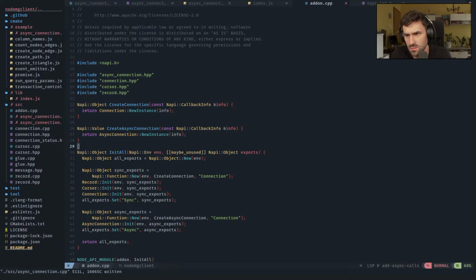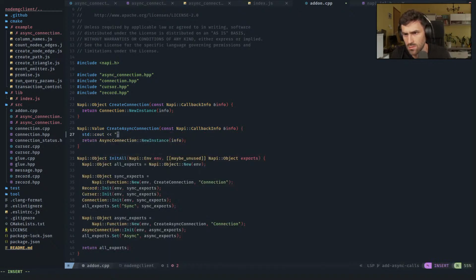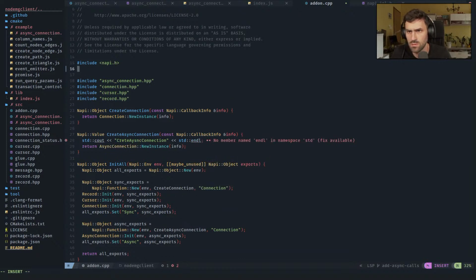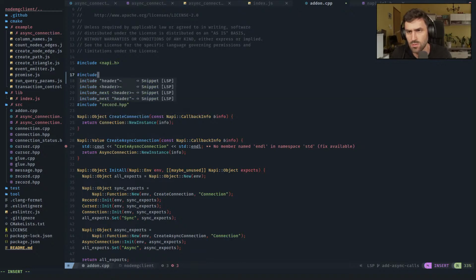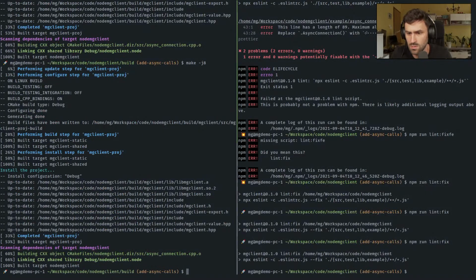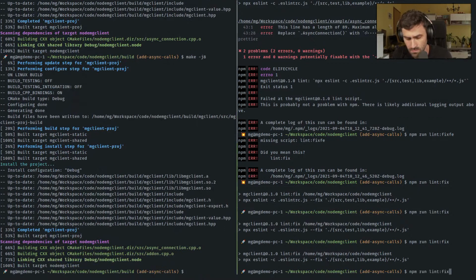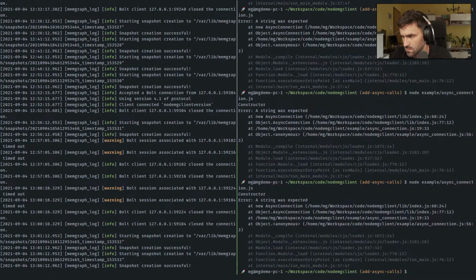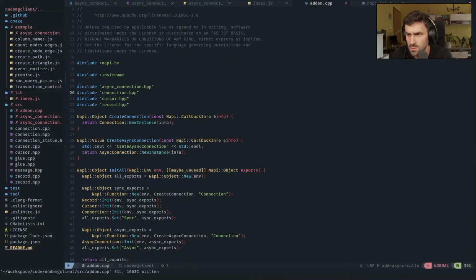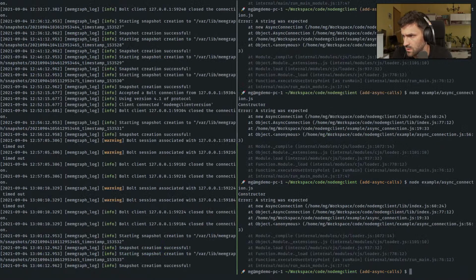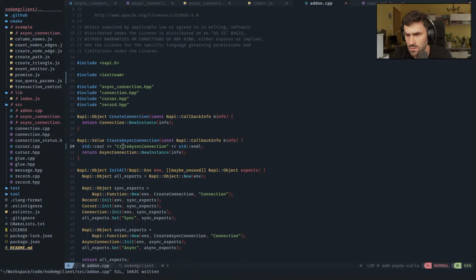New instance. Yeah, somehow these methods are not called at all. Or I don't have output of these.